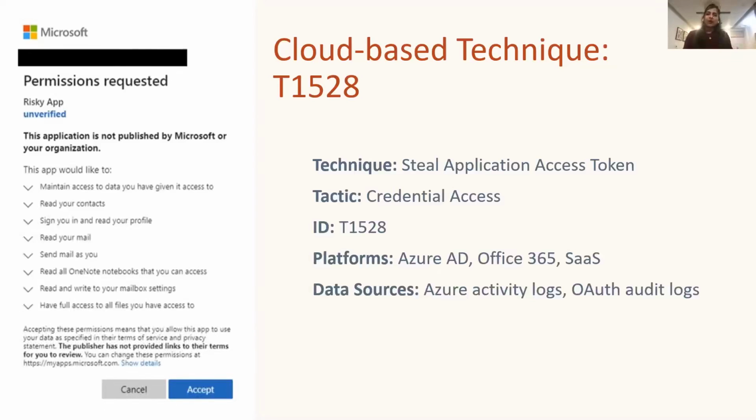So in this type of attack, attackers try to trick the users into granting a malicious application access to sensitive data and other resources. OAuth is one commonly implemented framework that issues tokens to users for access to systems. So if in your organization you have implemented any commonly used OAuth service like Azure Active Directory or Okta, it is very likely that this ATT&CK technique is relevant to your organization as well. The data sources that are identified by ATT&CK for this technique include Azure Activity Logs and OAuth Audit Logs.